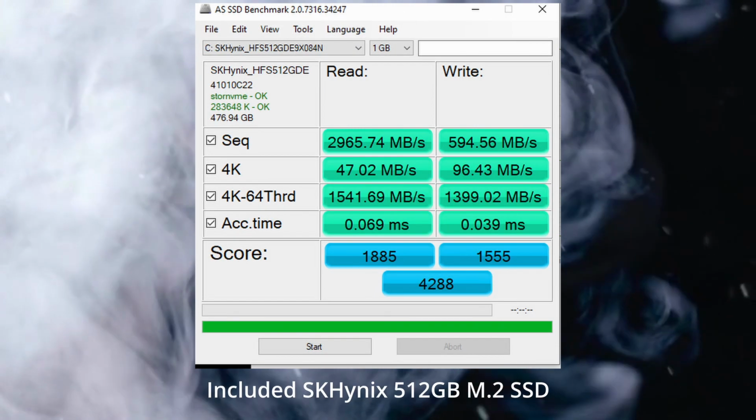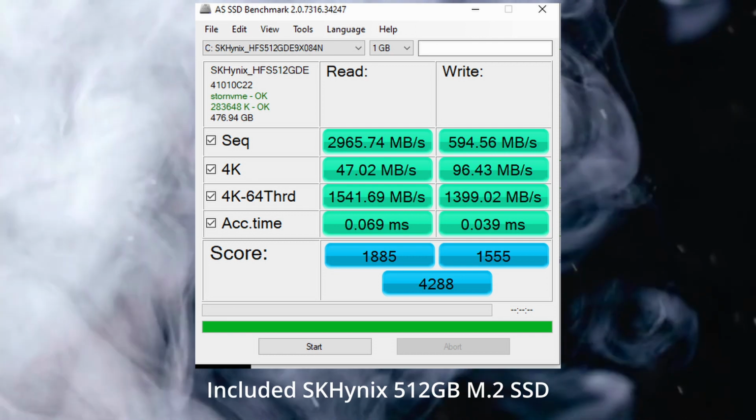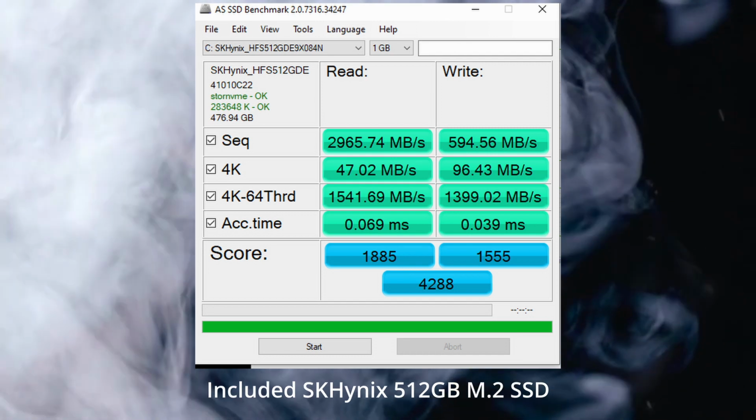Moving on to the included SSD, it's a SK Hynix M.2, 512 gig capacity. As you can see, the reads are pretty good. It's a Gen 3 SSD, even though the laptop supports Gen 4. I'm assuming it was due to cost constraints that they did this instead of going for Gen 4. Obviously running at 4 lanes of PCI Express. So yeah, 2,965 for the sequentials and 594 for writes. And a decent score all round, to be fair. I think it's not the worst and it's not the best.